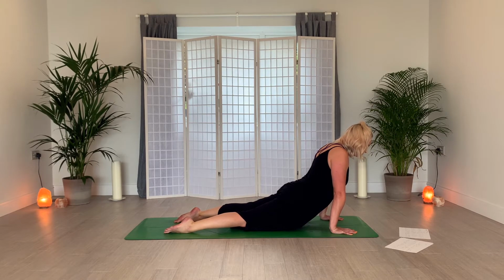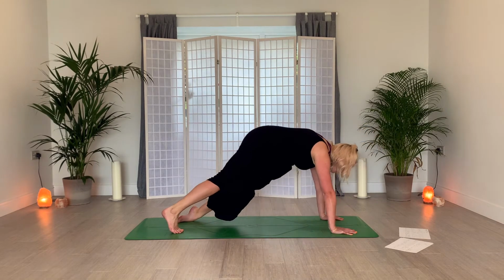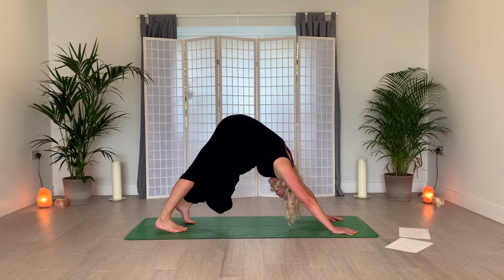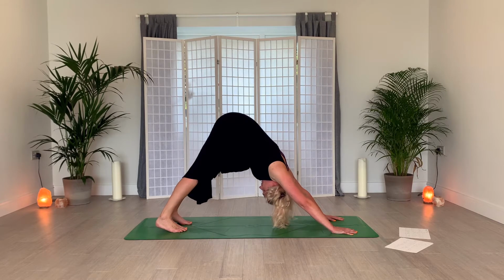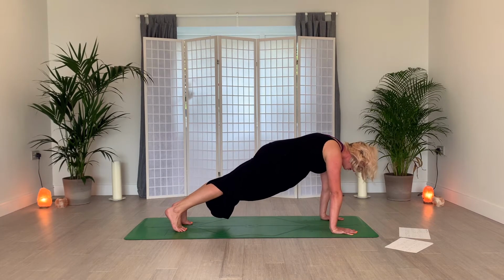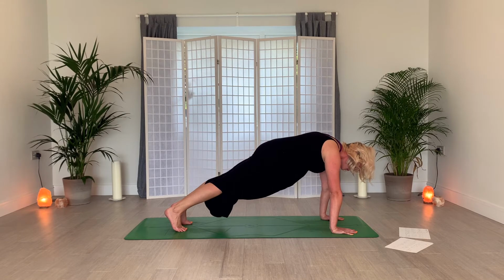Just going to hang here for a second, trying not to clench the buttocks, feeling an even curve through the spine, the gaze comes forward. Then we're going to turn the feet over, pushing back into downward facing dog. Taking a moment here, and come over into plank. If your downward facing dog is the right length, if it's not too big, it's not too small, you've been in a nice plank position.